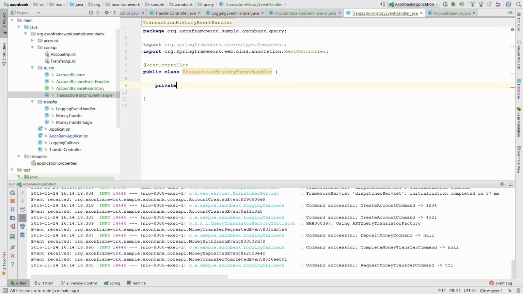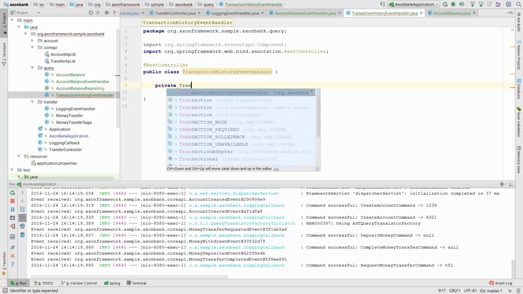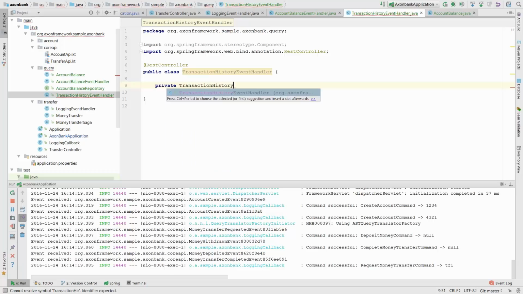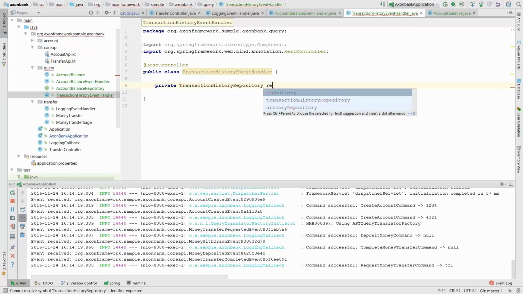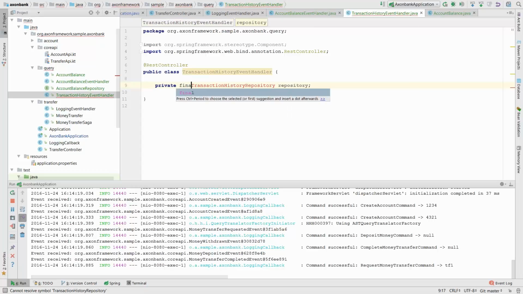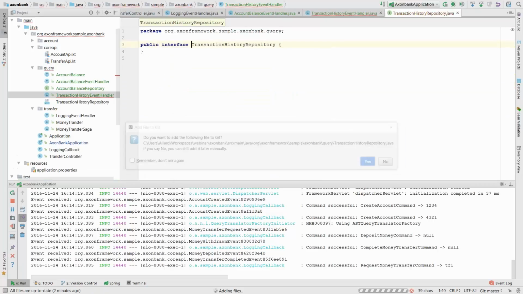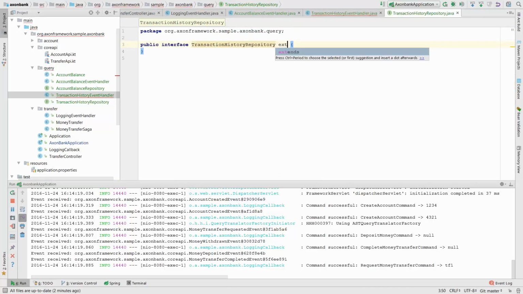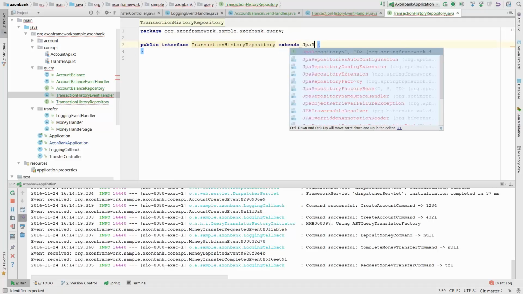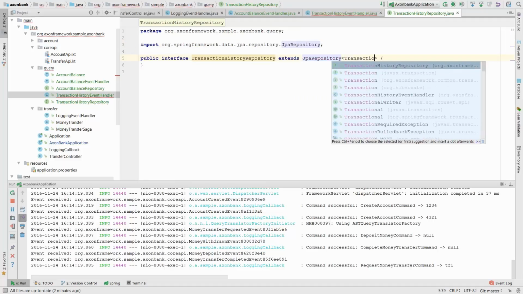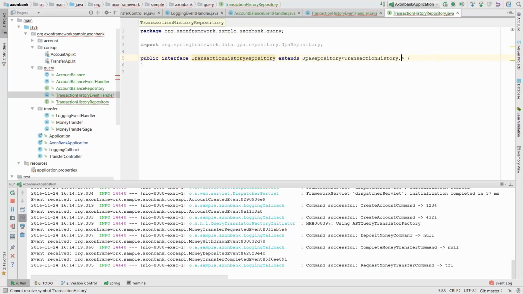So let's create again a private transaction history event handler repository. And we create an interface with that name, which extends the JPA repository for a transaction history object identified by a string, which is again the account ID.